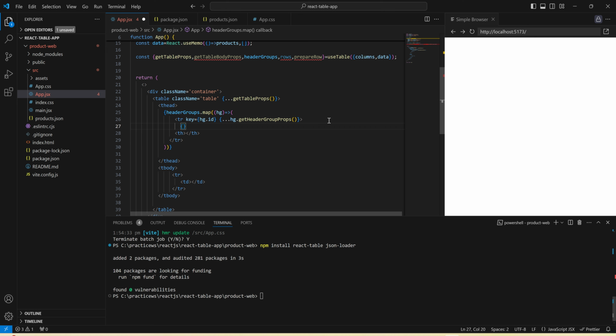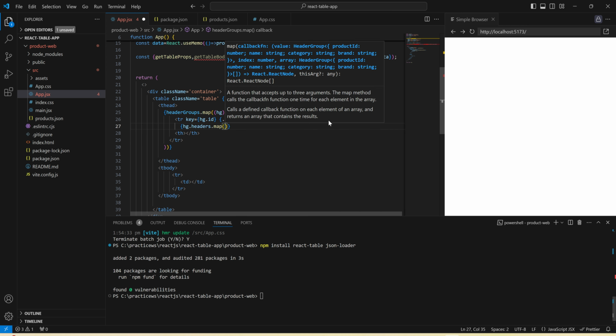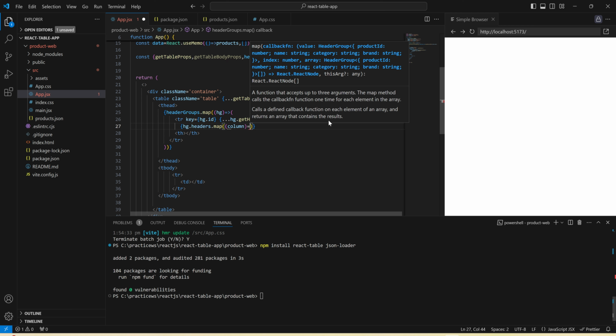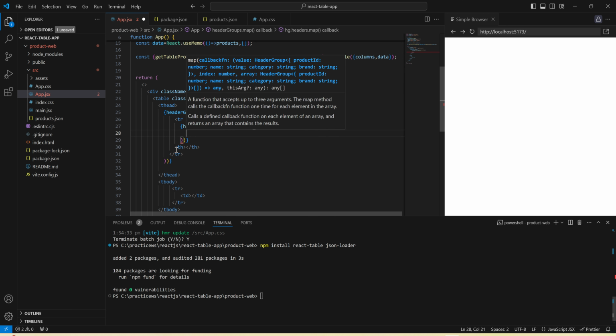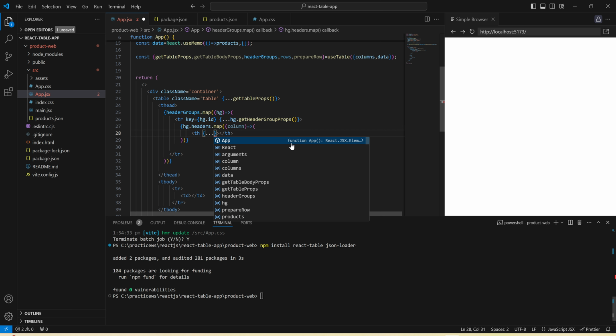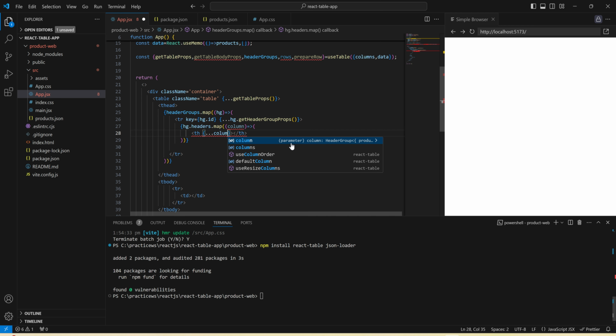Now next thing, hg dot headers. For each header, let's say for each column, we are going to render the header part. So here again we need to pass the property for this th, which is column dot get header props.